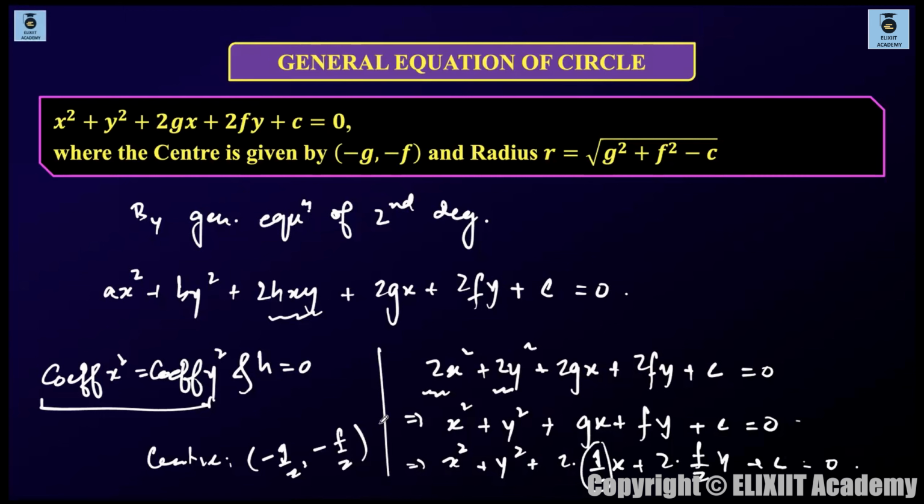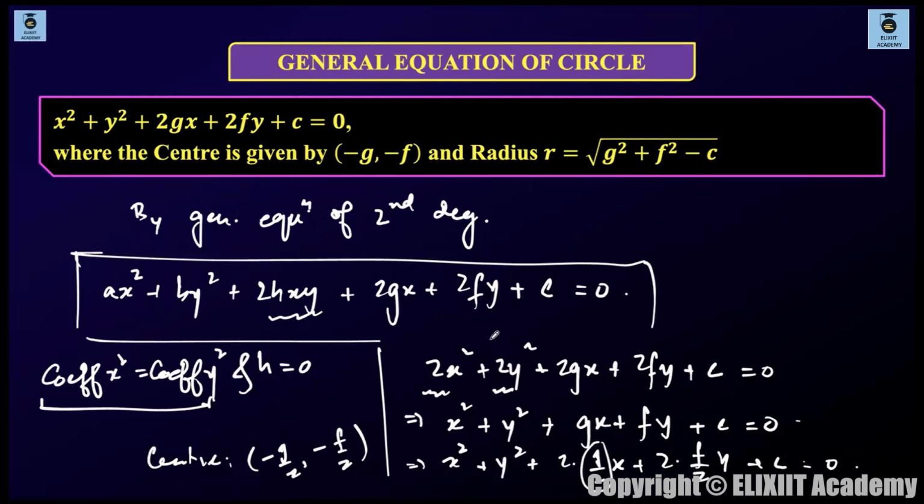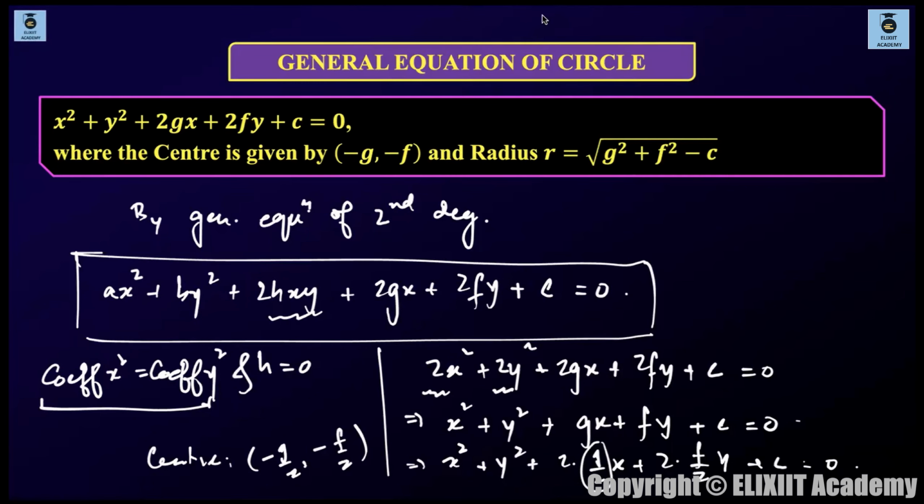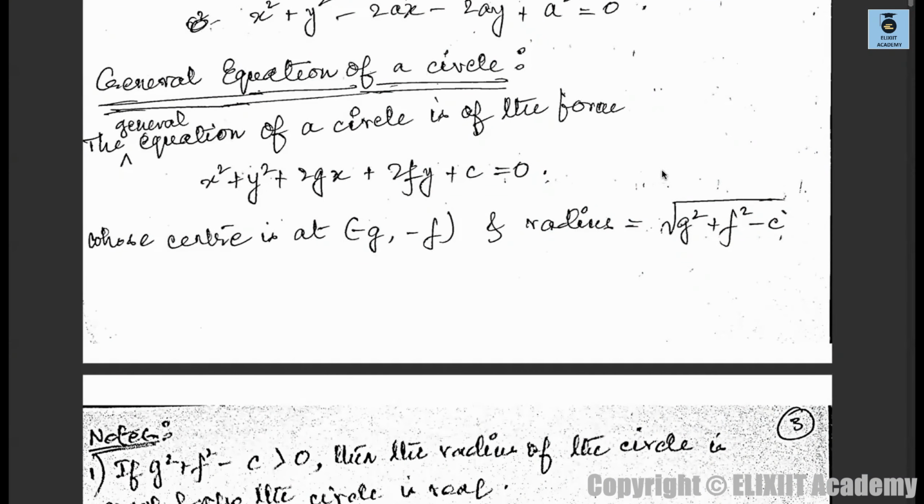Yes or no? This is the equation of the second degree curve. So the speciality of circle, to be a circle, the general equation of the conic which we have seen in the last class: coefficient of x square must be equal to the coefficient of y square, and h must be equal to 0. The condition for circle. Okay, h must be equal to 0. Got my point? I think that's what I've given in my notes down below. All these things I have said.